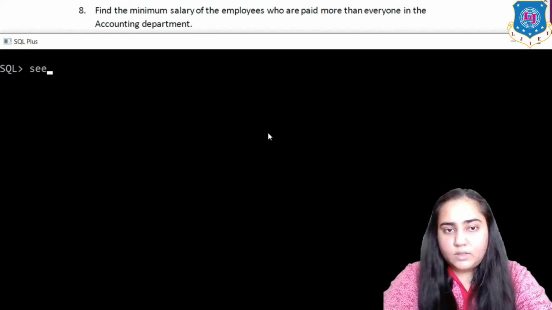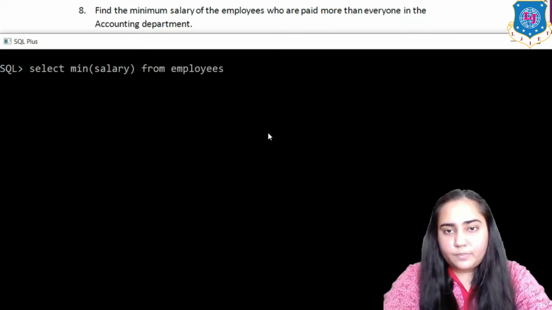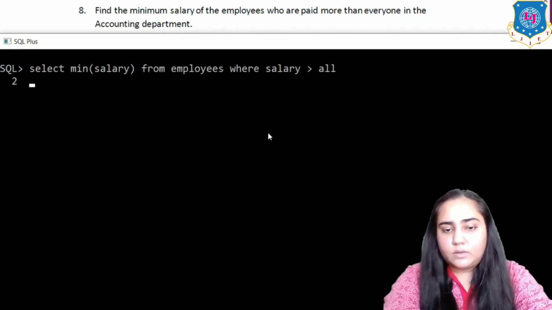First of all, we need the minimum salary. So we are just going to select the minimum salary from employees and then compare this salary, and it should be greater than all the salaries that we receive from accounting department.